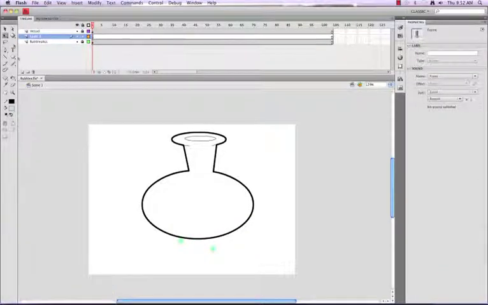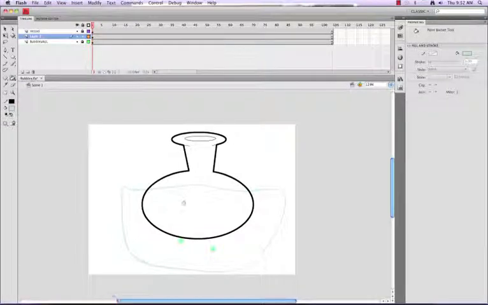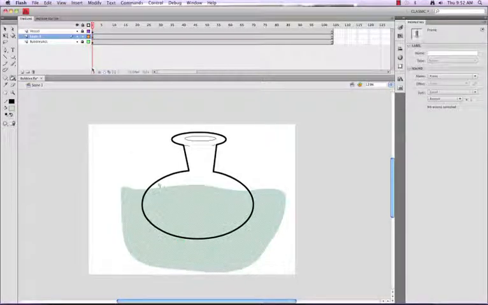So the next thing I'm going to show you guys is a shape tween. So this is really fun. We use the paintbrush, and we're going to just draw right outside of here. Okay, so we're going to draw this shape that's kind of wavy to start with, and I'm going to fill it in with the paint bucket. So we got a shape here.